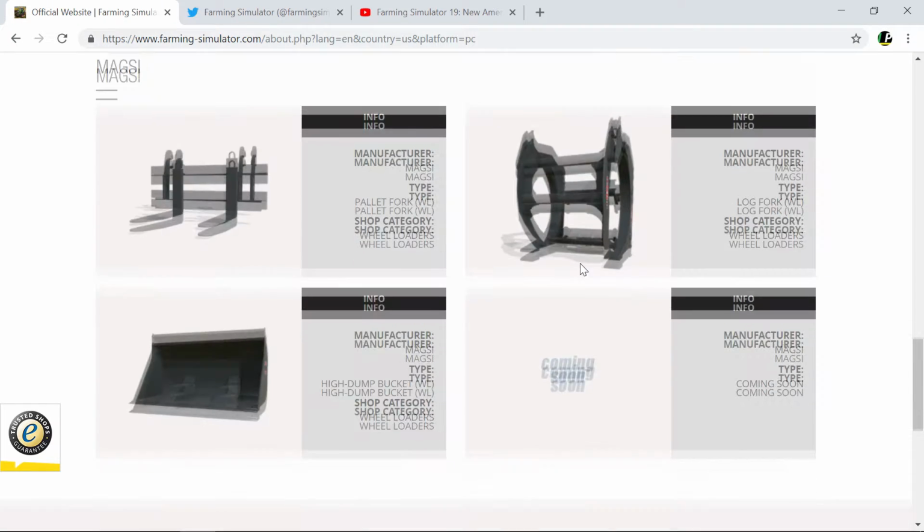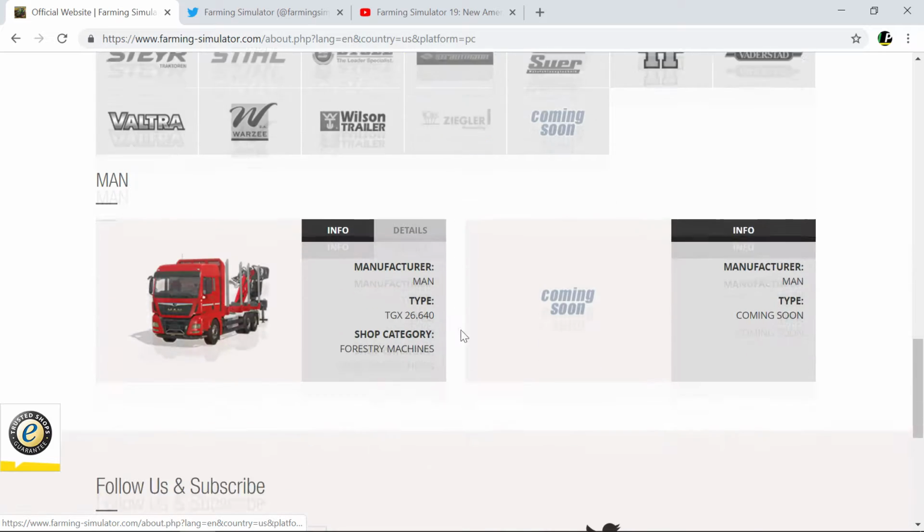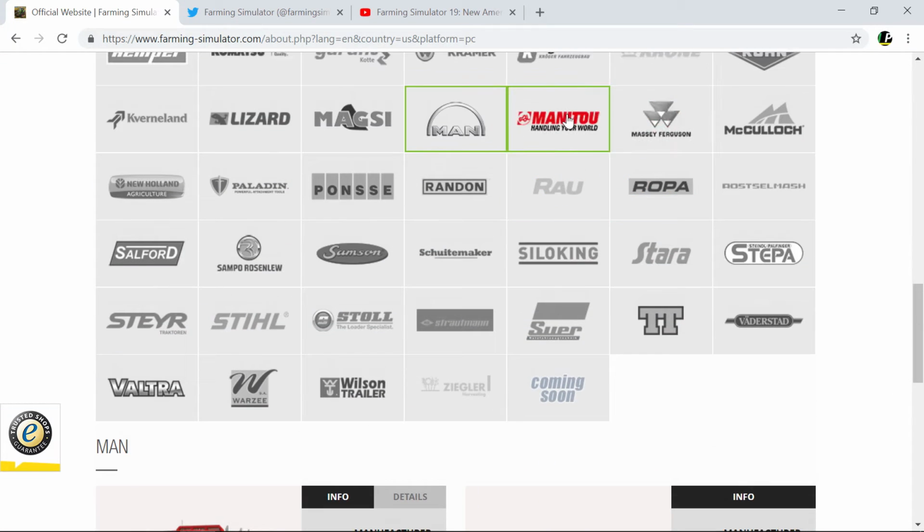MAGSI, I don't know if that's just how it's said. They're back. They're going to be providing all the wheel loader stuff, all the big stuff. Man, we had that truck before.